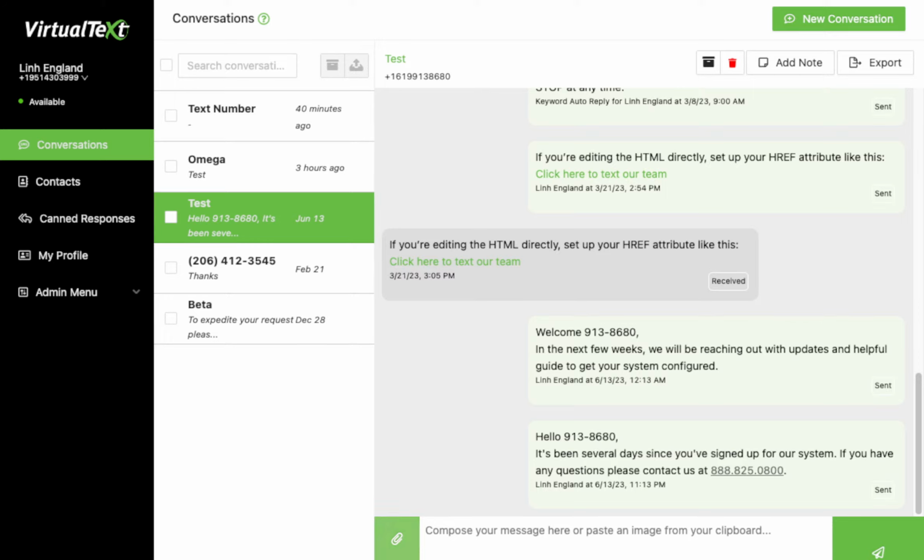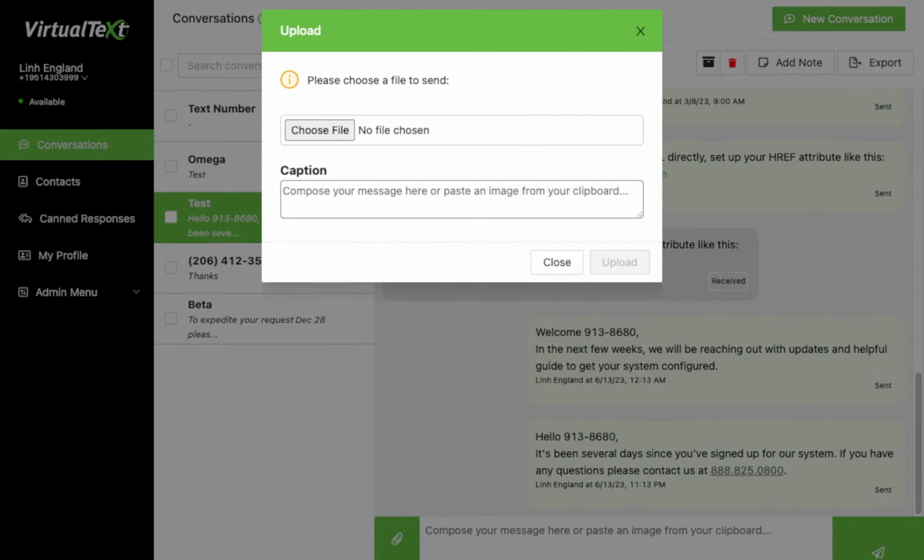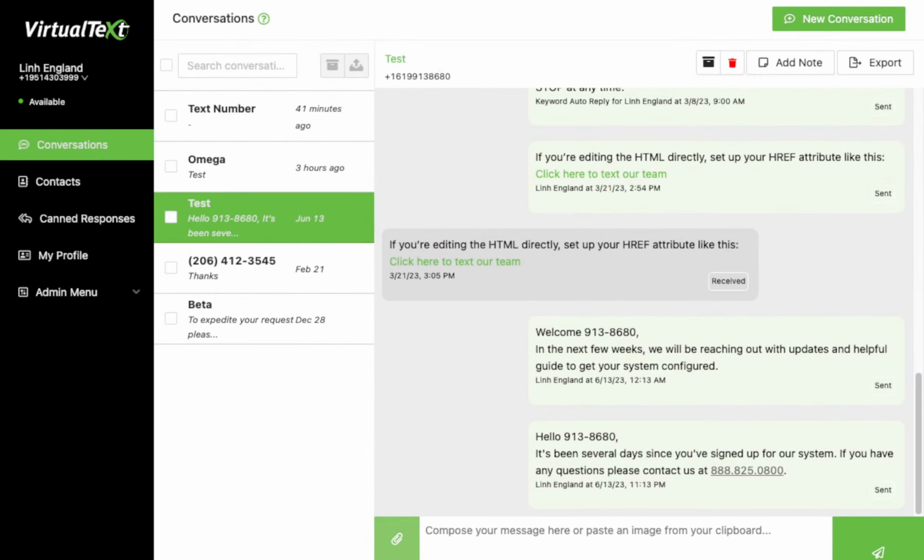You have the ability to add, let's say you want to send a message that includes a picture, or if you're a type of business that needs to send invoices or sales quotes, you can click on this paperclip here in the conversation view. It will give you the ability to attach a file, and you can associate the file here and then compose any additional message that you want to include to that particular end user. Once you've completed that message, simply click on upload, and the file will be uploaded for you to send automatically and display in this conversation thread.